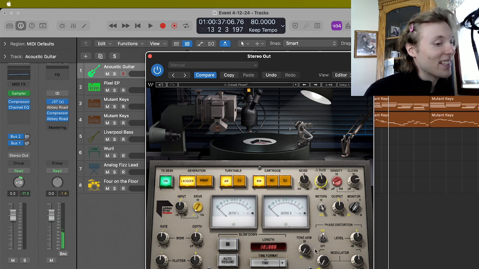It's a fun little plugin. Of course, we probably don't want too much. Maybe a little crackle. Some clicks. I like to move the tone arm usually towards there. So let's see.